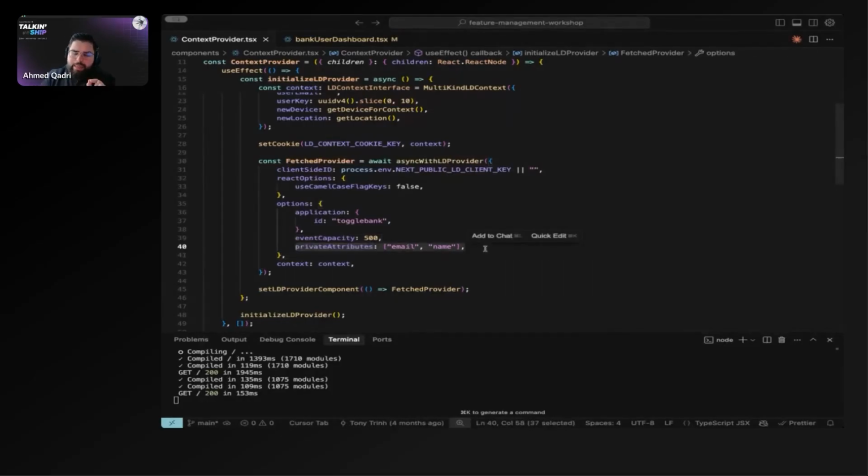This is a key one. We will learn context in one of the examples. And in context, you will have a question of, hey, okay, context is amazing, but what about privacy and PII data?